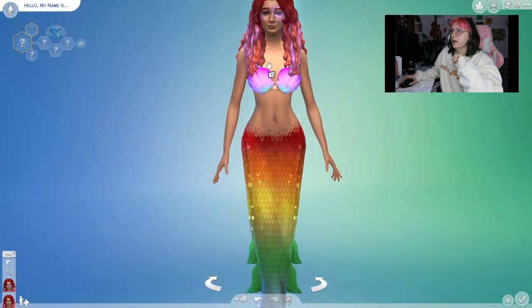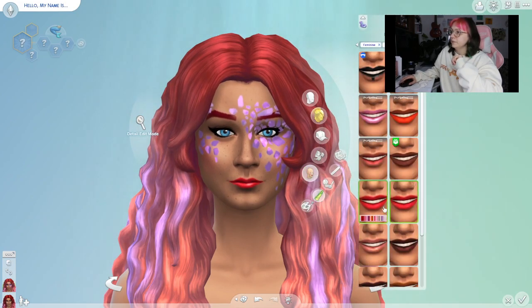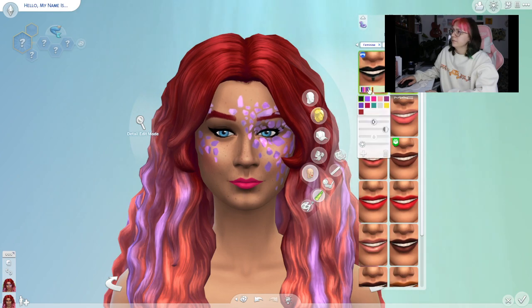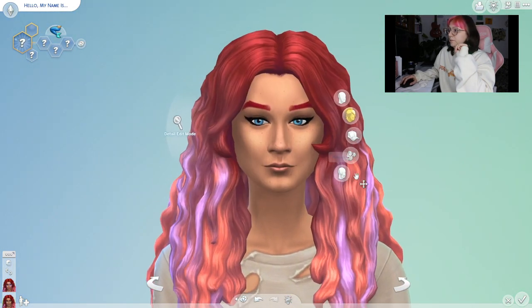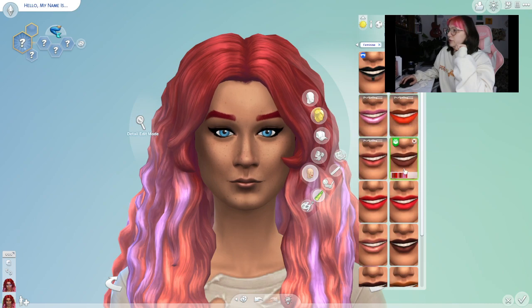We're in mermaid form, right? Yeah, mermaid. Let's add some lipstick. No, maybe not. No. Yeah, I like that lip. And then let's go to her everyday. And then I think for her lip, for her everyday, we'll do like a neutral color.